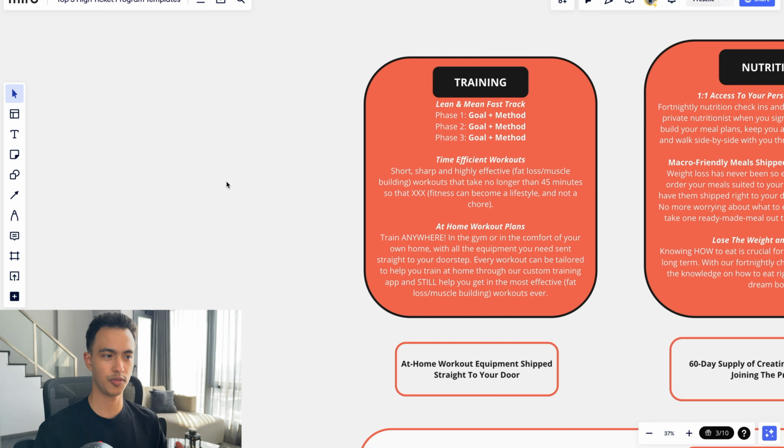Exactly. So for us, if you're training for fat loss, you only need 30, 45 minutes, 3-4 sessions a week. And that's exactly how our workouts are planned out. It's just short, sharp, efficient. Most of these other Muppet coaches are getting you to train like a bodybuilder. You don't want to become a bodybuilder. Like you said, you just want to lose X amount. You just want to be able to see your abs, right?